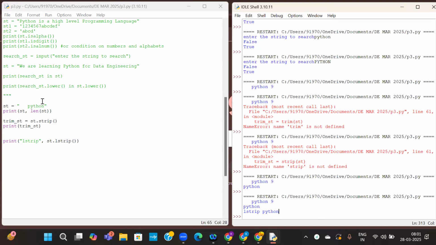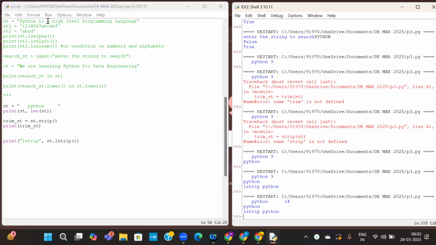Okay, now I'll also add spaces on the right side. How do we know how many characters were removed? Let me do it here, ls equal to st dot lstrip. By looking at the length, we can know how many characters were removed. Print ls comma length of ls.